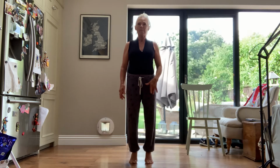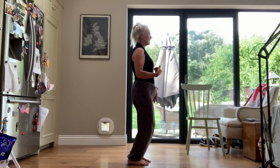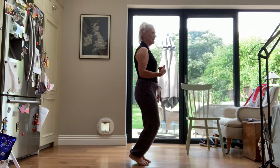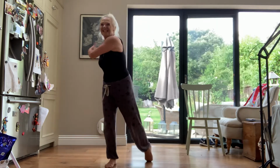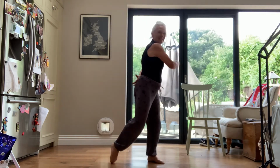And lift, and down, and lift. Bend both knees, body straight, heels down, straighten up. I'll do it on the side. Bend both knees, heels off, push up. Bend both knees, heels down, straighten up. Body wrap, let it go, let it go.